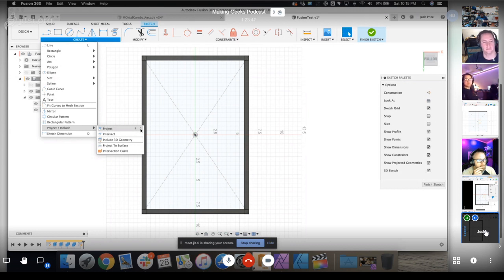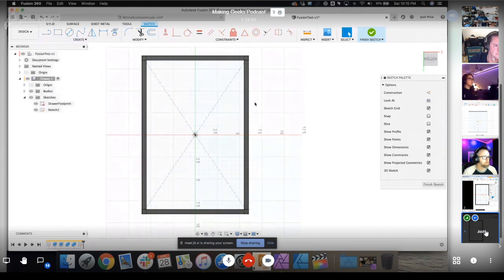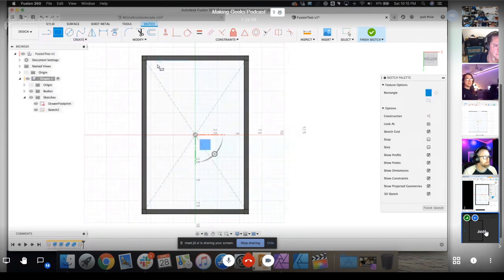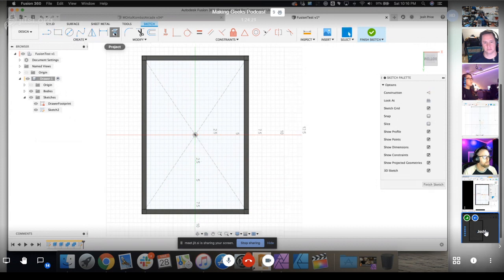And so you can project what is in the back, or a shape that you can't necessarily snap to because it's not on the plane that you're drawing on. Does everybody get me? Yes. So right now I can see all these boxes, right? I can see it. Sometimes, if you were to create another sketch on a different plane, you would not be able to snap to these, but I created it on the same plane that this one was on. Anyway, the project tool allows that. That's what it's for.